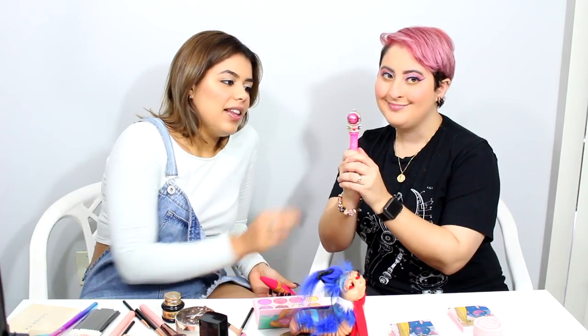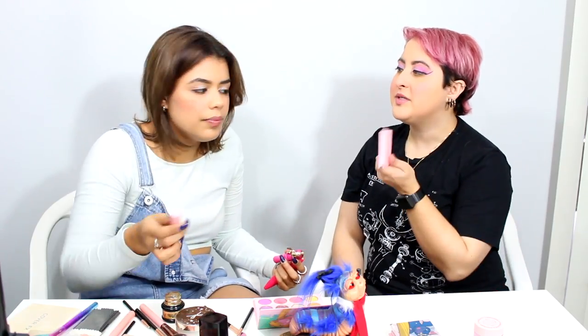Now I'm going to do the eyebrows. I never used to fill in my brows. I picked up this Maybelline mascara because it looks like a Sailor Moon wand — look at the wand! I honestly don't think they thought this collection was going to be successful at all. There was probably someone in marketing who said maybe we should do this, let's make a small batch — and then it sold out in 10 minutes.